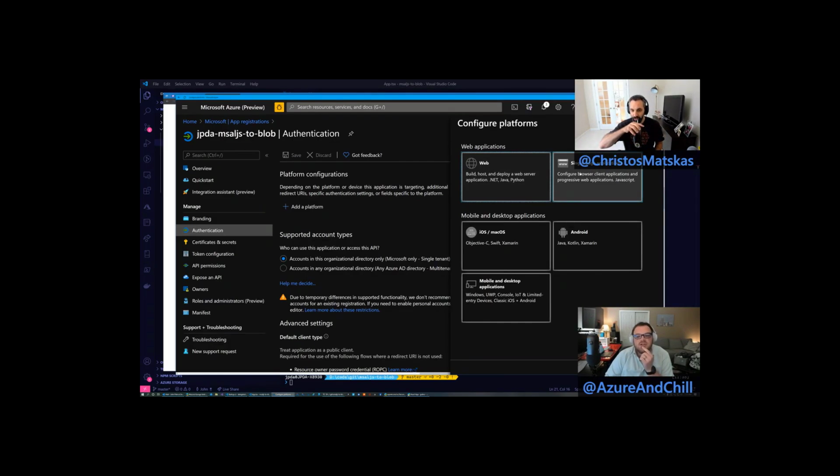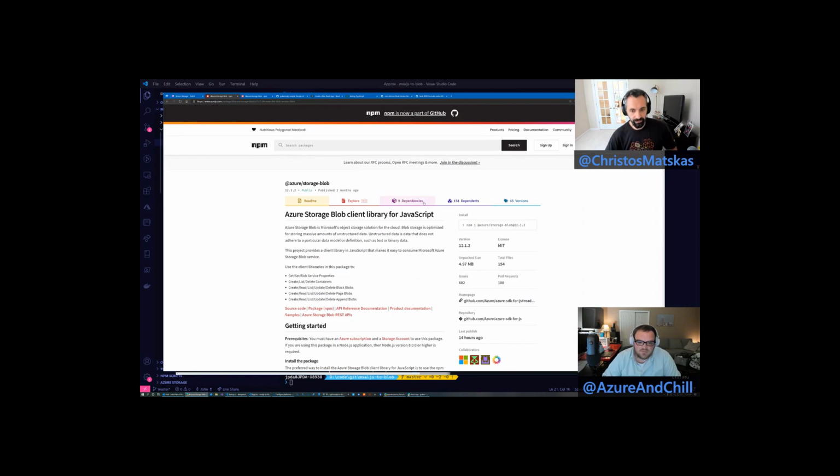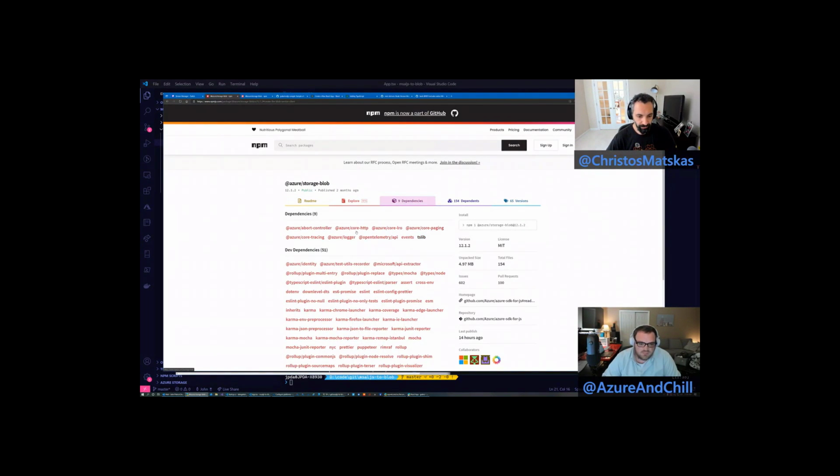Now this is a curious question too. Are the Azure Identity SDKs up to date enough to use MSAL 2? Because in order to use MSAL 2, we have to use single page app. Do you know which one it is? That's a good question. Azure Identity JavaScript. Let's see, MSAL. Let's see, what dependencies does this have? I see no MSAL in here, at least not up here. Is there another one down here?